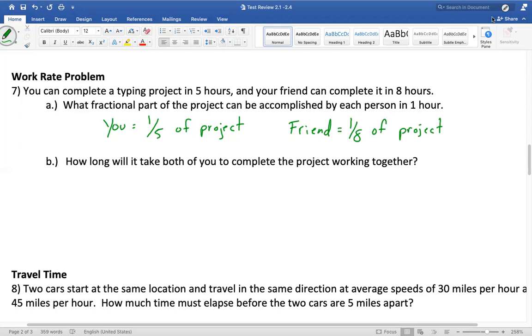All right, let's do this. So you kind of have to think distance equals rate times time. I know it's weird, but that's how you have to think of it. Your distance is one project. So for you, the project equals 1/5. That's your rate. 1/5 times your time. That's T, because we don't know how long you're going to end up working on it. So the one project times your time. That's where it comes from.